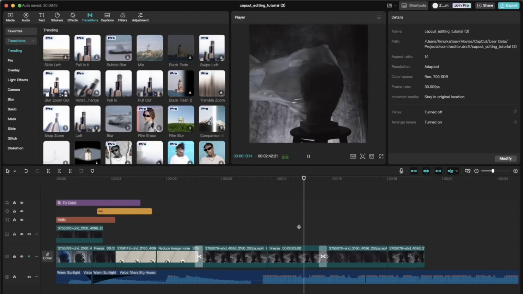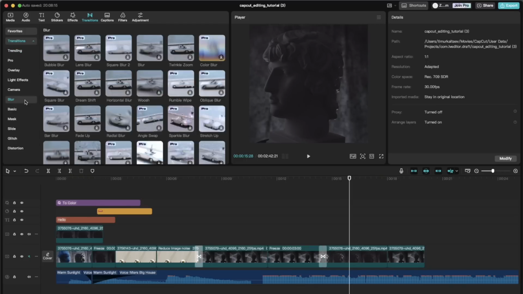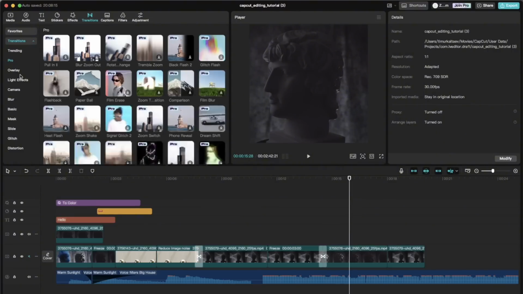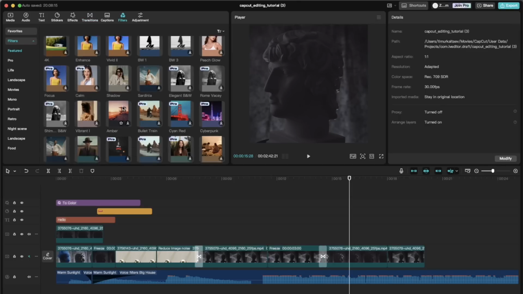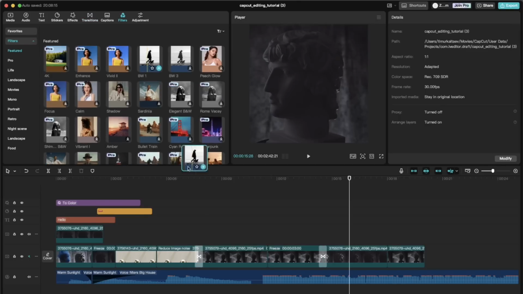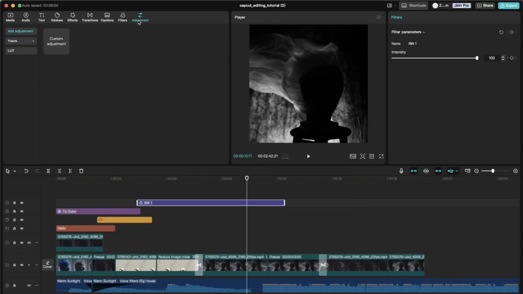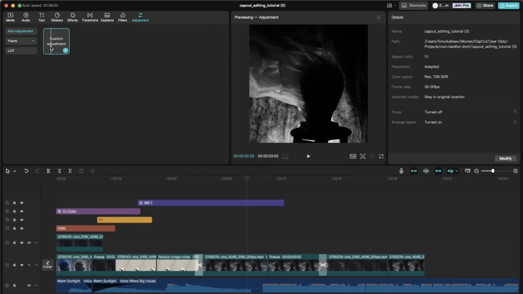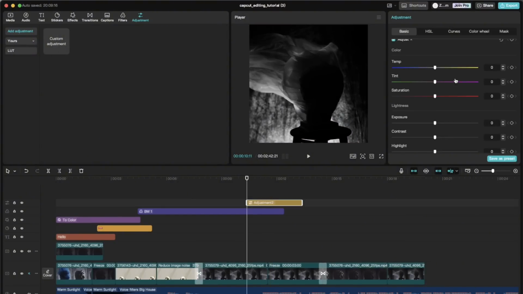We can also check how it works, and you can also filter them here, like there are filters like blur, pro, overlay. Pro ones are obviously those ones where you need to pay for them, but there are still a lot that are for free. Then there are filters. You can choose the black and white one and put it on top of these clips. And also adjustment. We can do our own adjustment by also pressing on plus, do the things that we have done in the previous video.